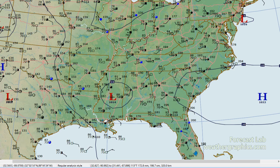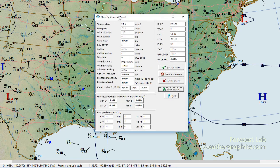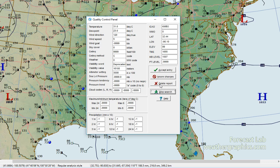Now I was seeing this little low-pressure area in Mississippi, and I think that's bad data. See how the values are 1019, 1018, 1017 all the way around, and it's showing 1014. Nothing like that in the area, so I went and did a QC. That's one of the things you can do in Digital Atmosphere there. You can fix bad data. So let's look through here and see what the problem is. So I'm looking at this field right here for the values coming out of there as I scroll through different stations.